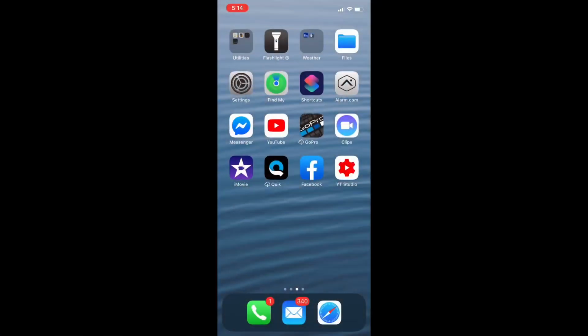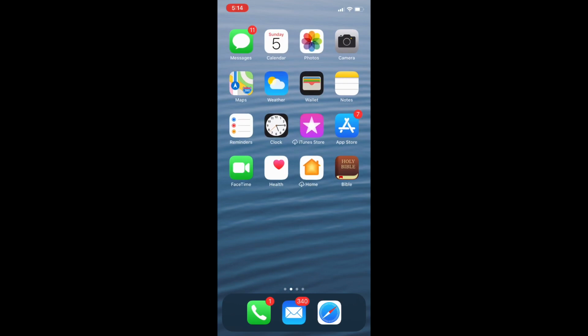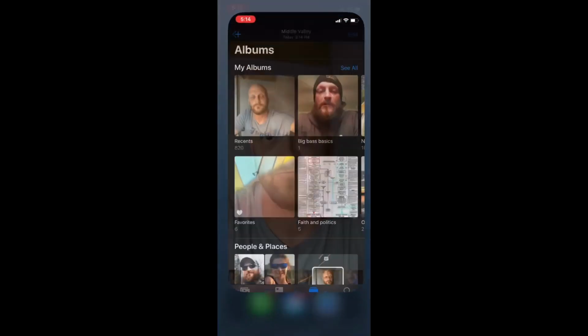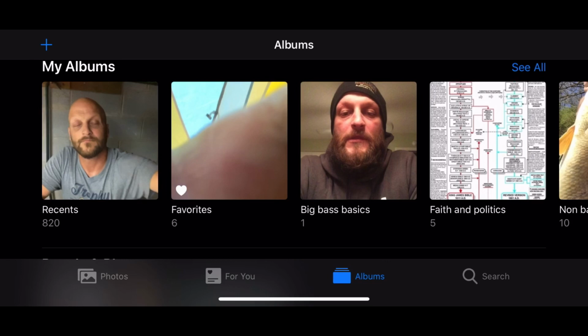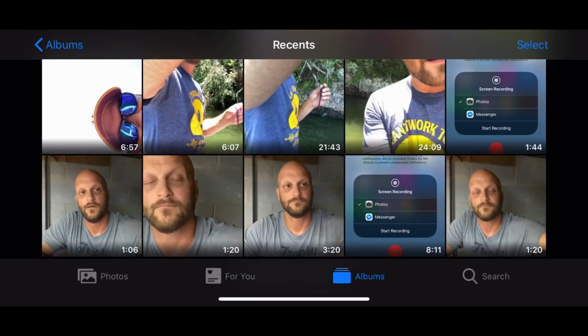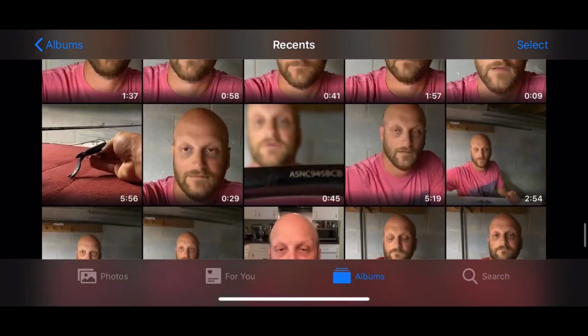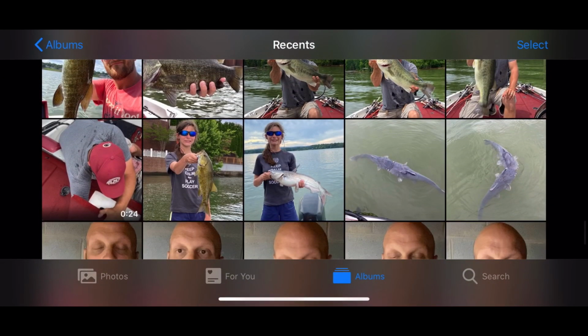Alright, what I'm going to do here is walk you through the process on how you can find good fishing places close to you. Now, you can take a picture and it goes straight to your photo albums. So I'm going to go up here to photos and click that. I try to turn this sideways so it fits better on the screen for this video, so bear with me. I'm going to click on a photo, just find a photo that I took. There we go, there's one. I'm going to select this picture of these catfish.